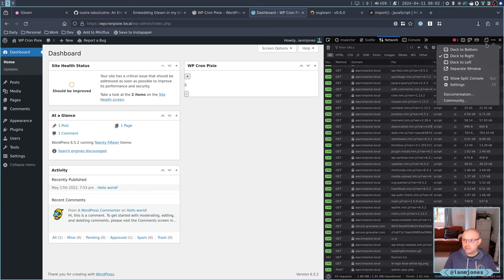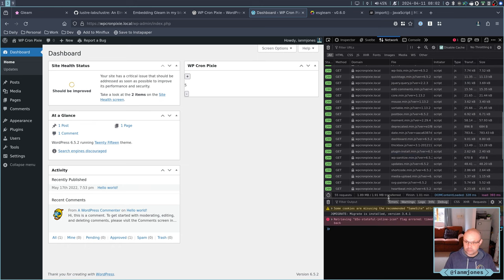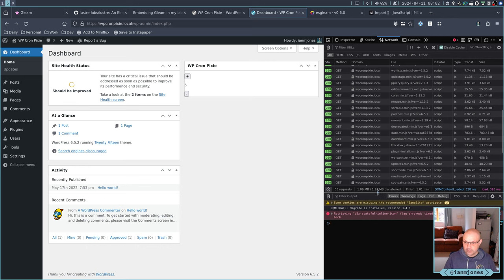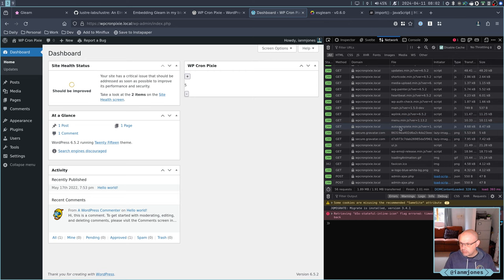Where's the console? Split console. There we go. Okay. So hopefully this is above my head. Yeah, it should be. So that's the UI being loaded. And as you can see, it's a plain URL, unlike something like this menu.js, which has the version from jQuery in it. That's an old version. Anyway, doesn't matter.